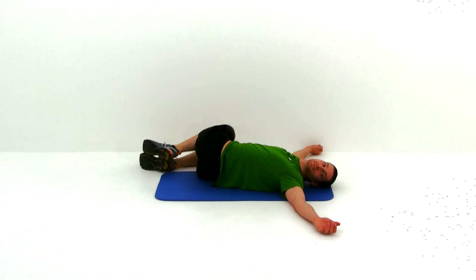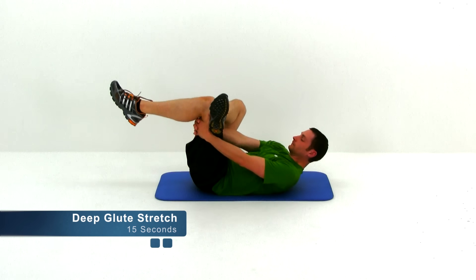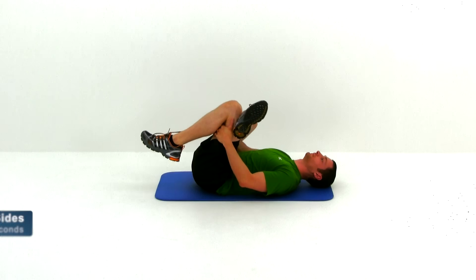We've got just about five seconds left. Go ahead and let it relax. Let's go ahead and move on to the deep glute stretch. You're going to be holding that left leg, but actually stretching that right leg. That right leg comes up over top of that left knee, grab a hold behind that left thigh — only behind that left thigh, don't grab that shin. Nice and slow, pull that leg back in as close as is comfortable, and you should feel it tighten up in that right glute, that right butt muscle. Go ahead and switch sides.